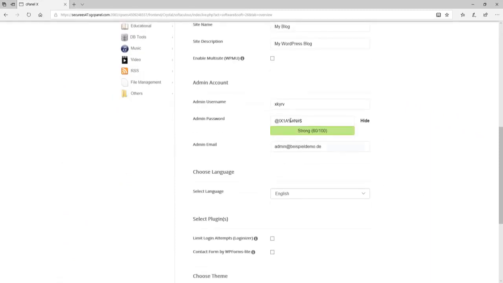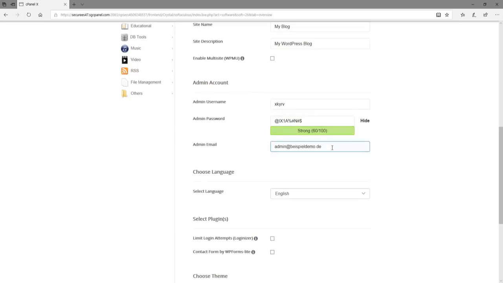So I'm going to scroll down until the section called Admin Account comes up. Here you have to set up your admin username and your admin password. You can leave it as is and somehow save it, or you can fill in your own username and password. But one thing I would recommend you not to do is use the name admin as the admin username, because it makes it much easier to get hacked. Okay, so now that we did that and saved everything, we can go down. It's very important to save this username and password because later on you're going to have to sign up to your website with this data.